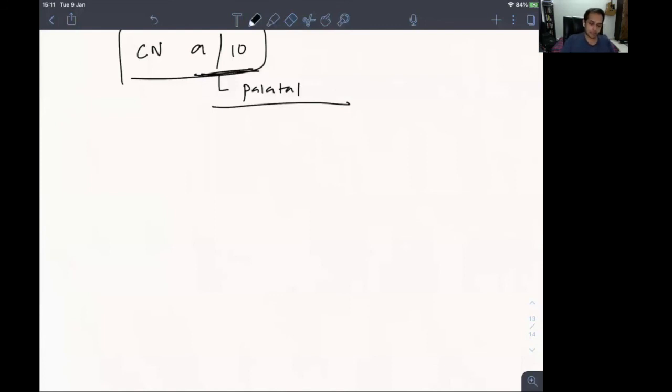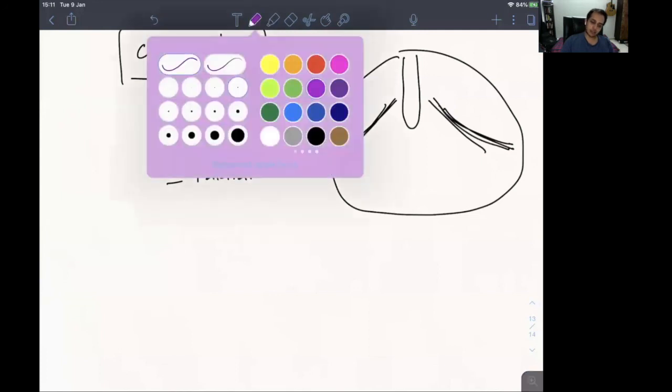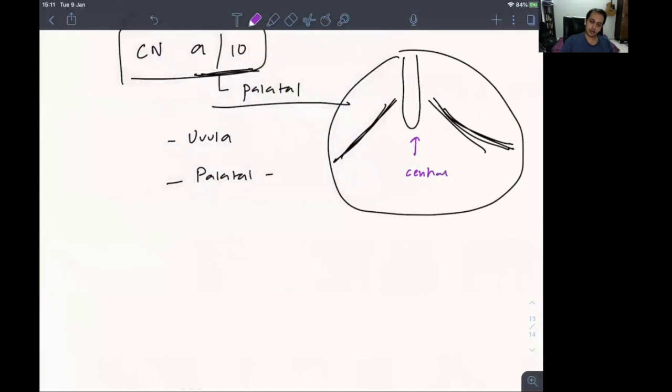So what you basically want to check is the position of the uvula and palatal muscles. If you are looking into somebody's mouth and the uvula is hanging in the center and the palatal folds are on either side, you want to check if the uvula is central or pushed to one side. And secondly, are the palatal folds intact, or have they fallen? Are they low hanging? Is it tensed up or is it loose?